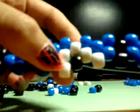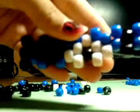So we stopped right there when we strung in a white on it. So after we have done that, we are going to string in another white. String it through the white next to it. I don't want to go through. There you go. So it looks like this.